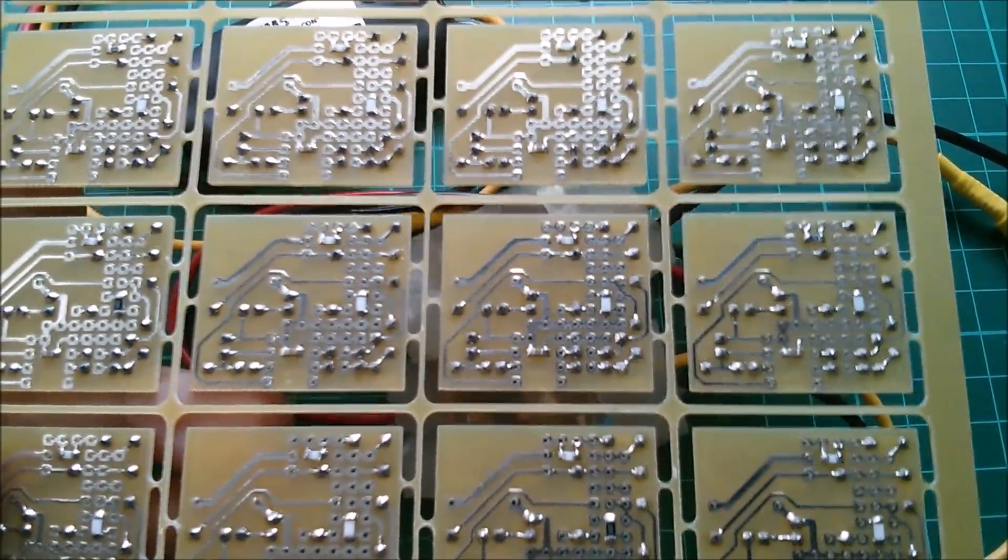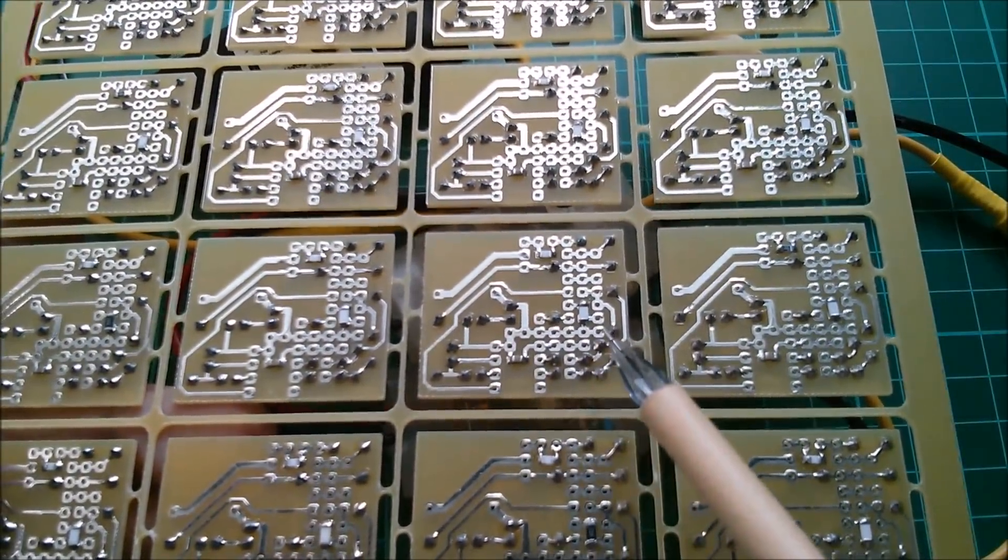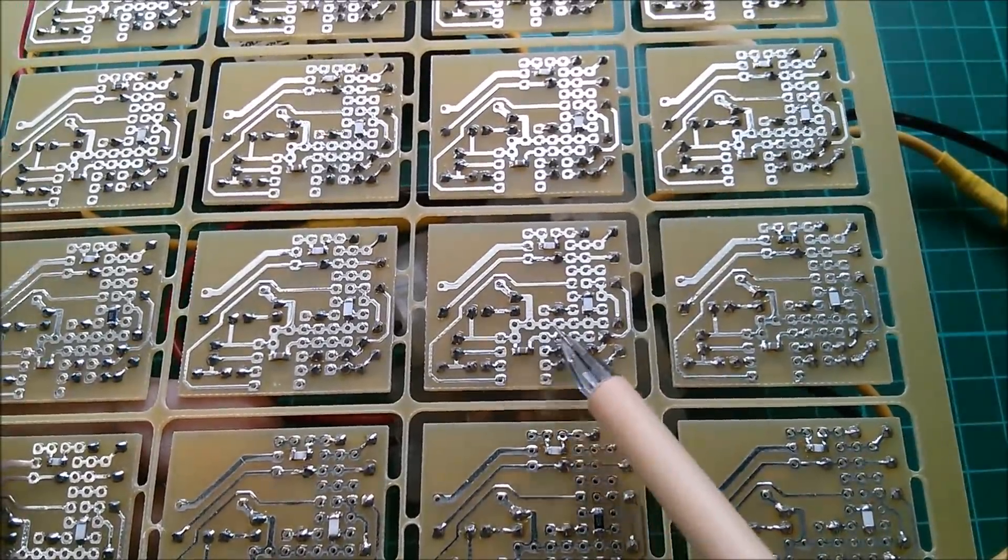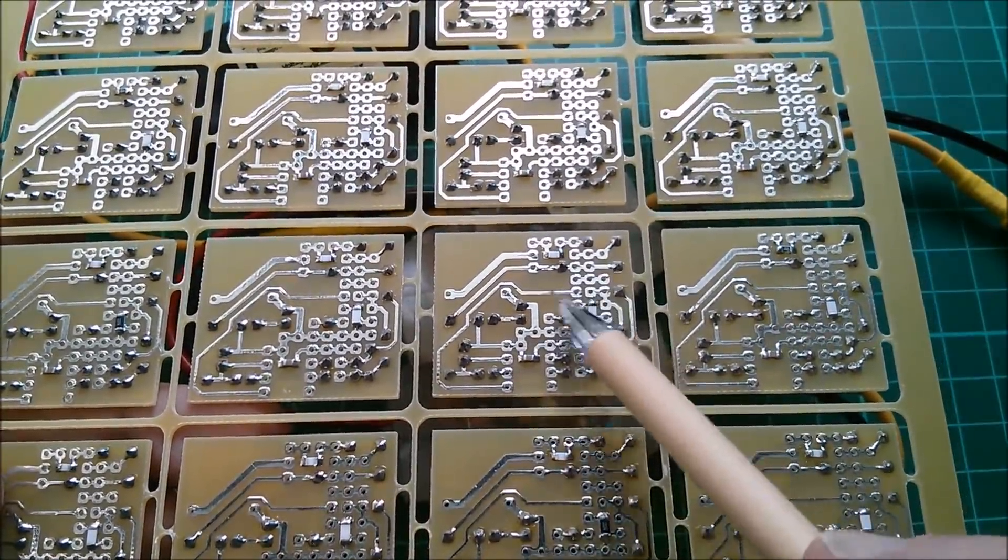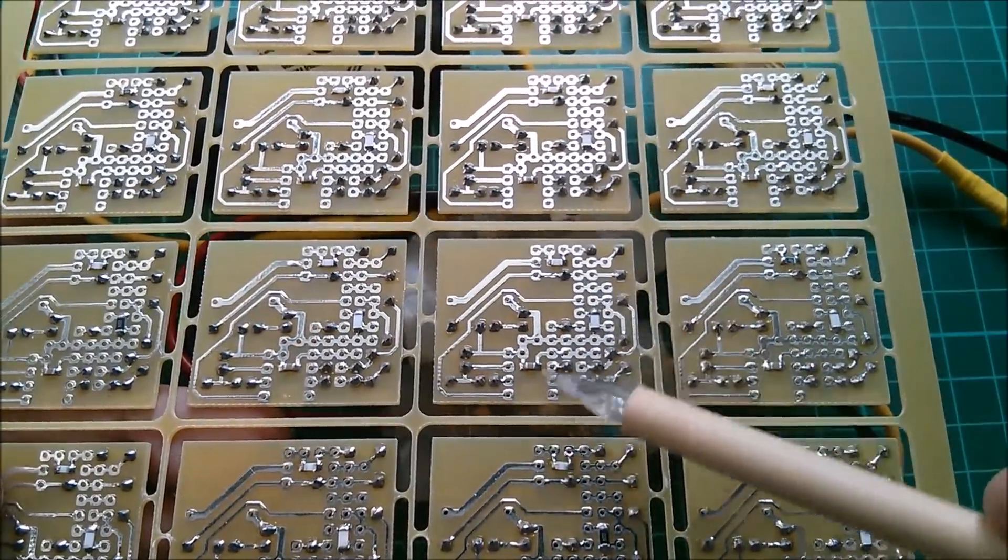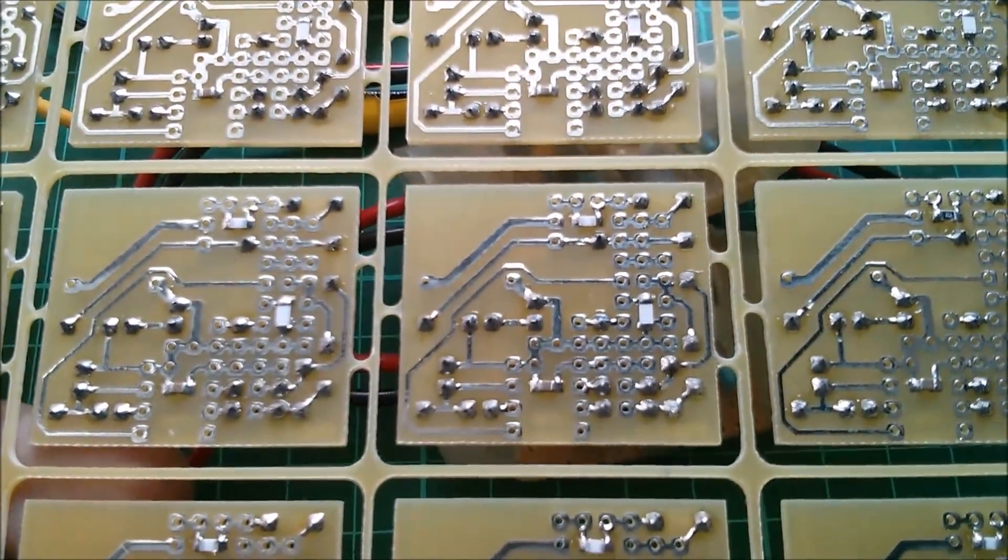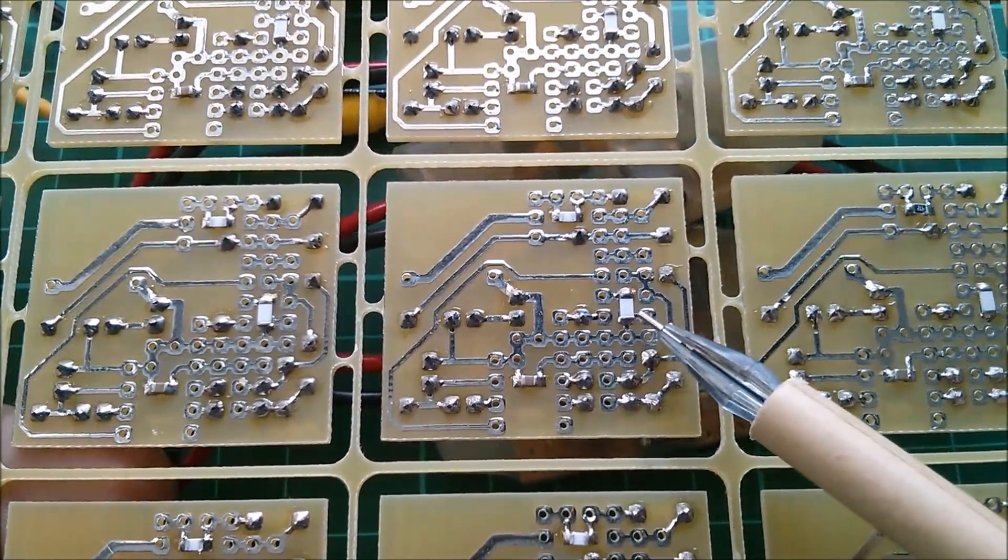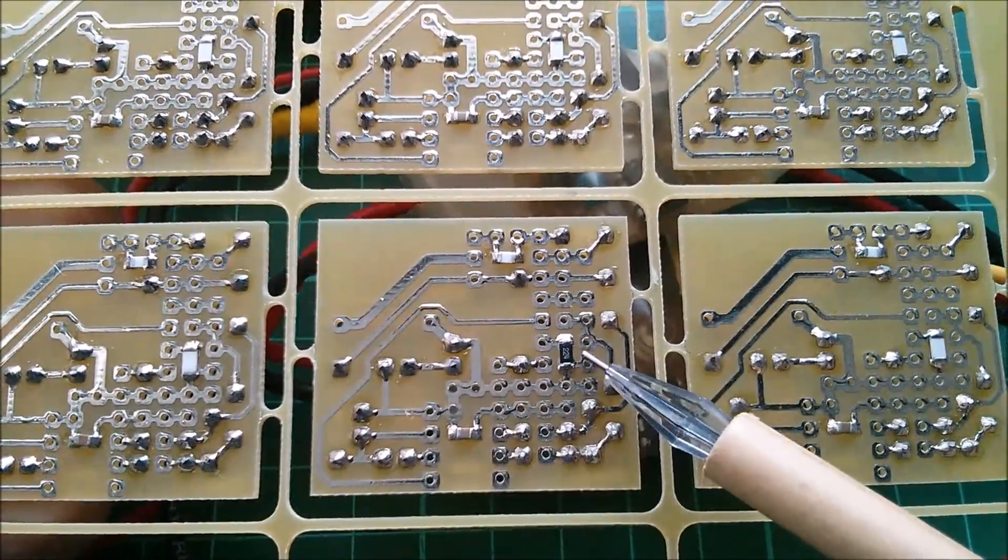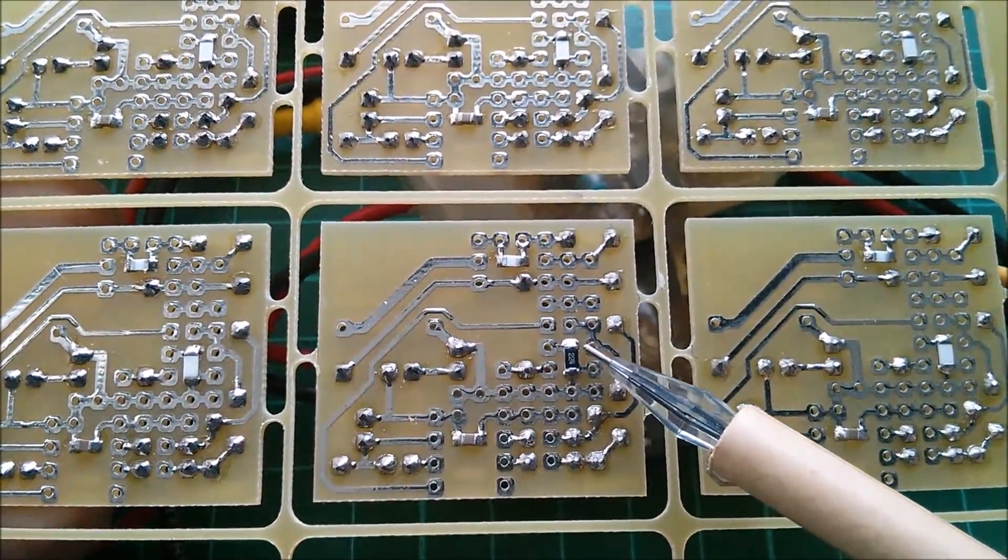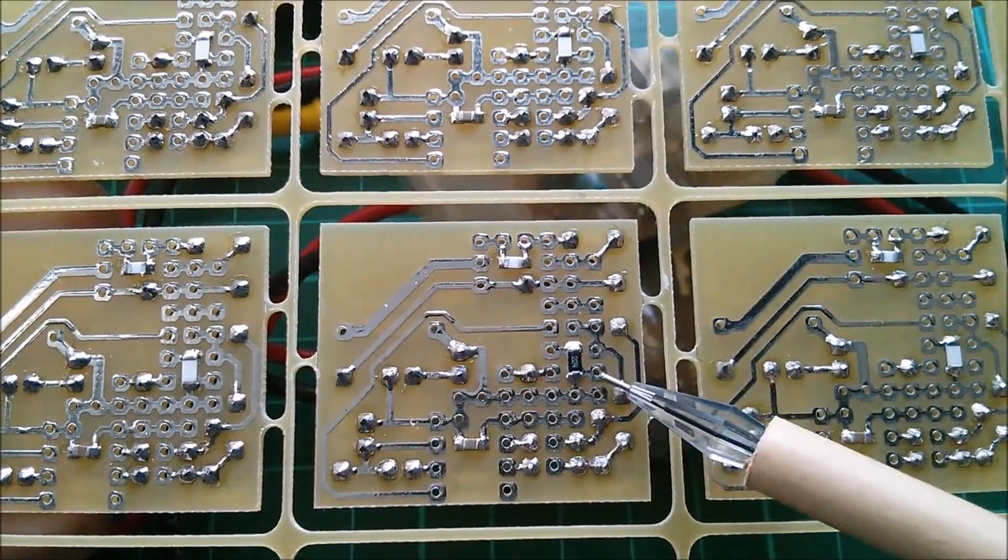About the layout being pretty much sort of Vero board style, you can see that I've kind of run tracks in lines. Yes there's a whole line of tracks there, another line across there. I mean some of it I re-routed because the original Vero board, for example this wire that runs all the way around there, the original Vero board had a link running across there on the top side. Now you can also see that there are a few surface mount components on here, and what I tended to do was I soldered them on as they fell. So if they fell upside down, pointing down, I'd solder them on like that. There are a few that fell the right side up, so there you can see it's a 224, 220k resistor.